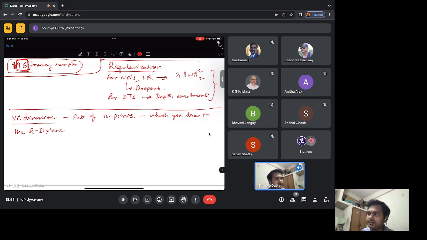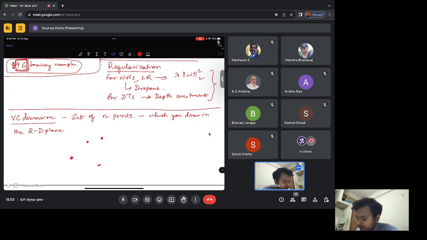Then your hypothesis, first of all, you have to fix your hypothesis. It may be a circle, it may be a rectangle. These are some strange hypotheses, okay? But somebody will always ask what happens when you have a circle, a rectangle, a triangle, and so on. When you draw a set of points in the 2D plane, these points are random to you. Nobody is giving you these points. Once you get these points, you see whether your hypothesis, the shape you were asked to find the VC dimension for, is enough for classification for all different class assignments of these 4 points.